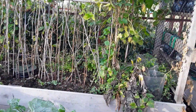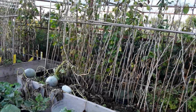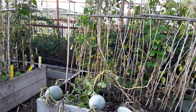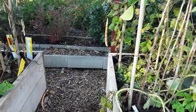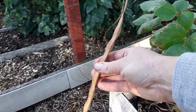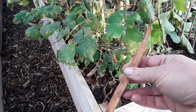And if you haven't already done so, make sure you collect all those seeds as they dry out. I've done mine now, and you can see some of the pods are on the floor, but this is what you're looking for. You want to be taking that instead of that, but I've got plenty now, don't need any more.